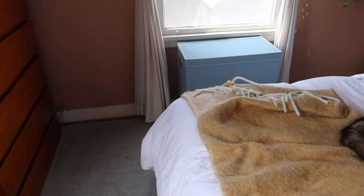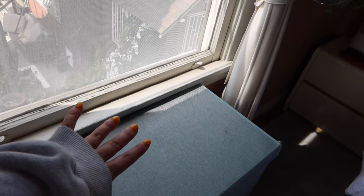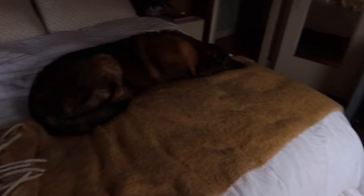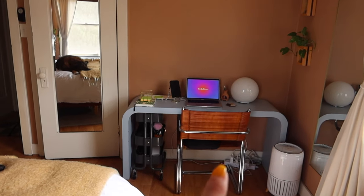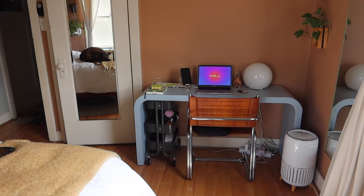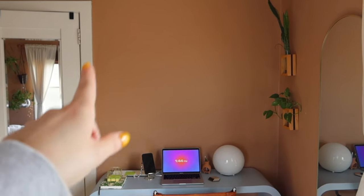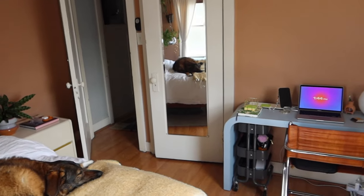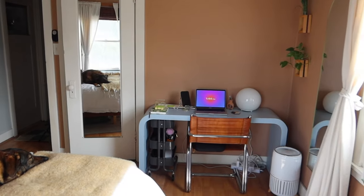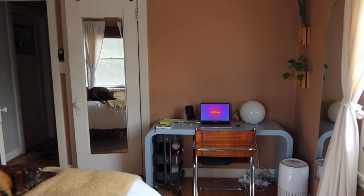We also have our hamper living under this window — it doesn't come over the window sill. It's kind of an eyesore but it works; we can easily throw our clothes in there and it's two-sided. Before I moved my desk in here I was like, this cannot be a dumping ground — you cannot put your clothes on my desk, you've got to respect my office. One more thing: this wall we intentionally left blank because we can still put our projector up here. It's in the hallway on a tripod but we just set it up right here, it projects on and it's no big deal — it works fine on the colored walls.